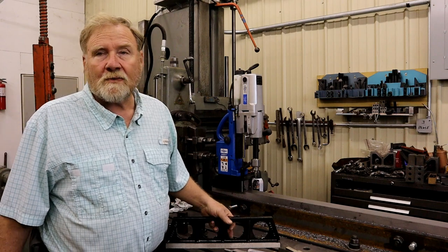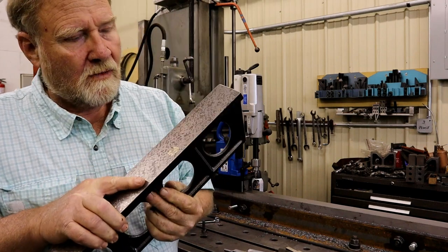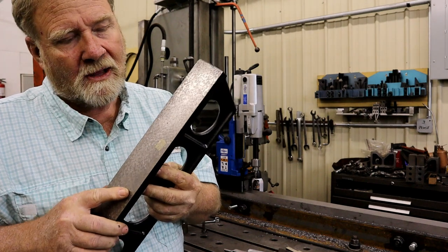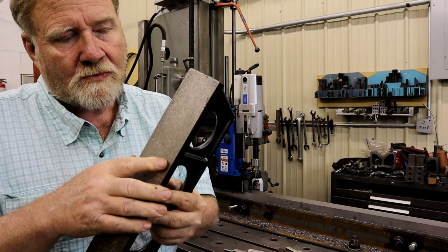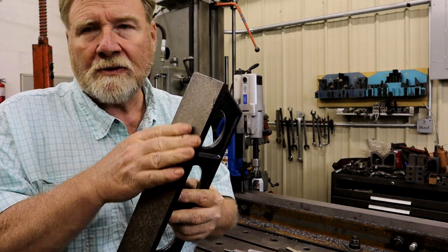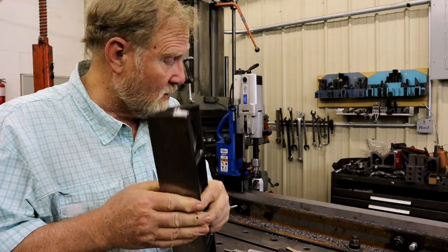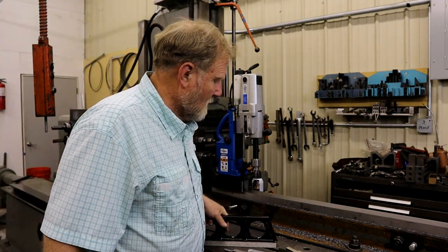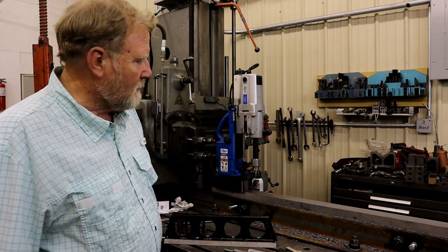Now, I've done other kinds of repairs on these things. This is one that I had to eat because my planer decided to go down and lengthwise at the same time. It took about a quarter inch chunk out of that. That's been MIG welded and re-stress relieved and then planed and scraped. And so far it's been okay. But for a hole that's somebody else's, I just don't want to do that.